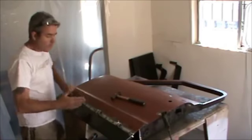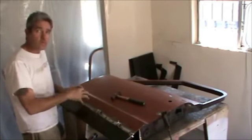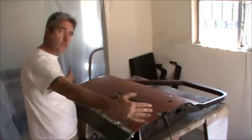Okay, so just like yesterday, we start our tack welds in the center and we work our way out. Again, the reason being is that if there's any warps in the door and we start on our edge and we work in, then we'll trap that in there. But if we work our way out, then we can move it on out.